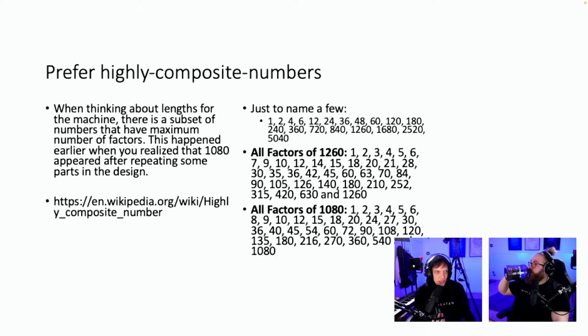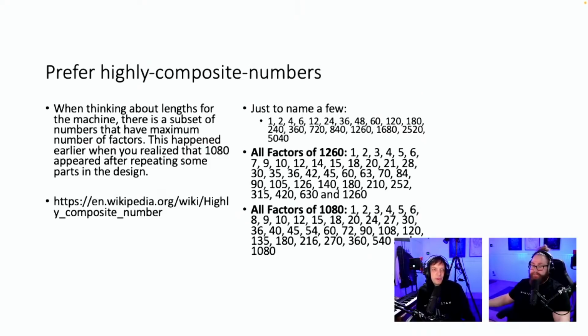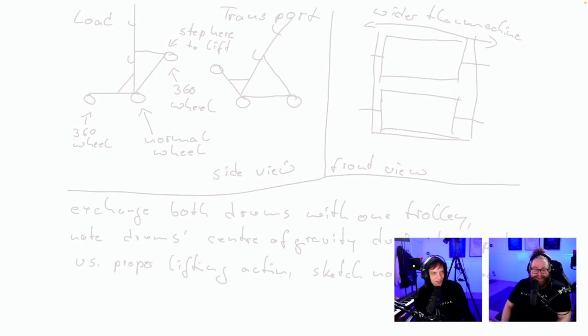Prefer highly composite numbers. Perfect. No, I'm stupid. This is not at all about that. This is about composite numbers. Okay. Sorry for that. Load, transport, wider, side view.